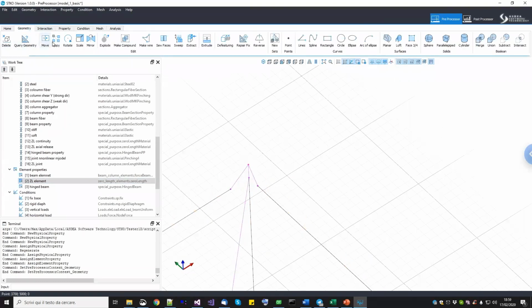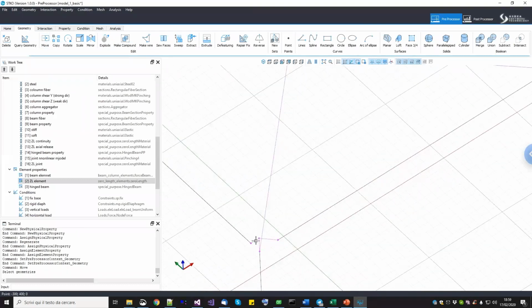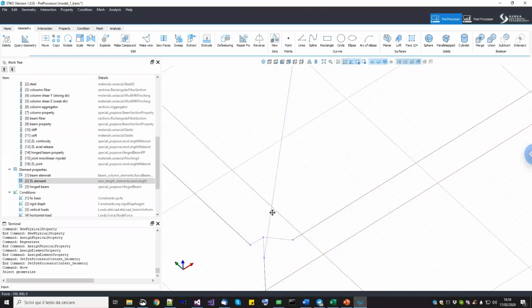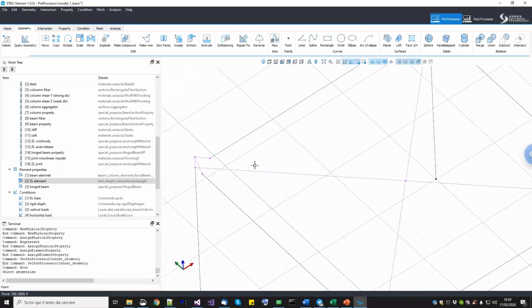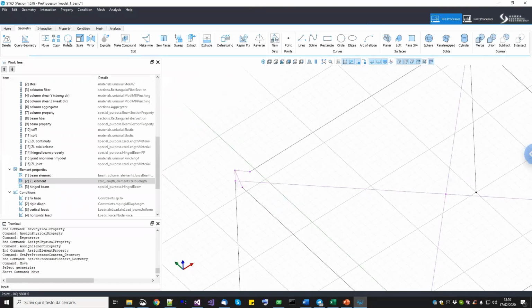So let's go under, let me go back here to move. Let me select all those nodes. Okay.